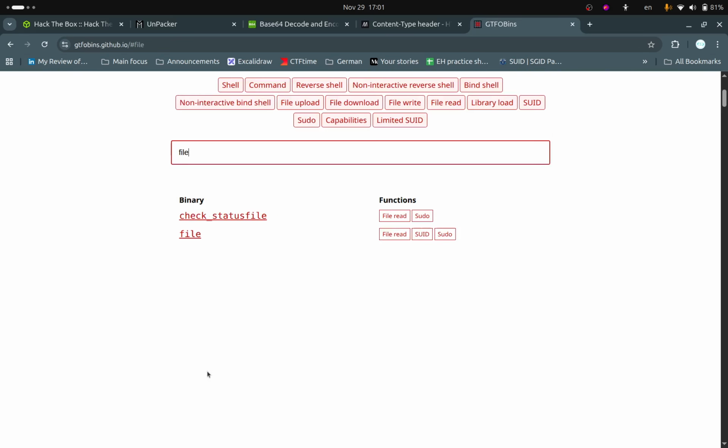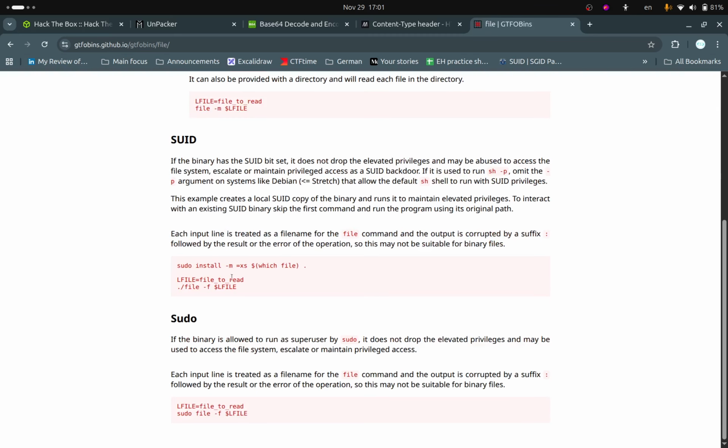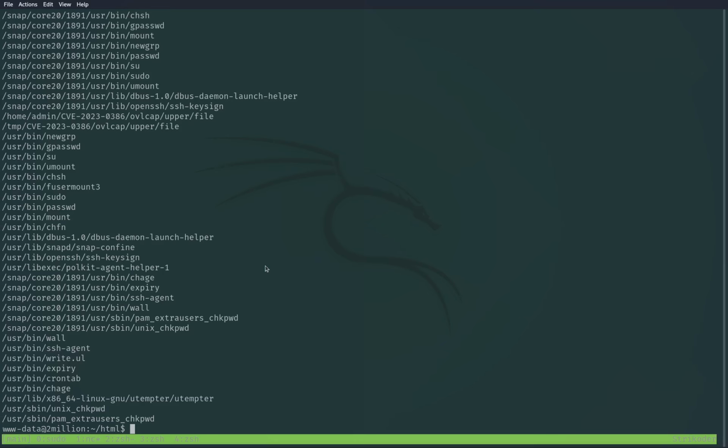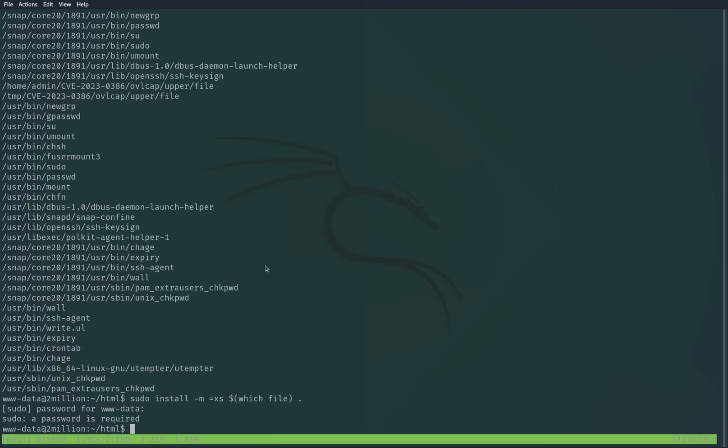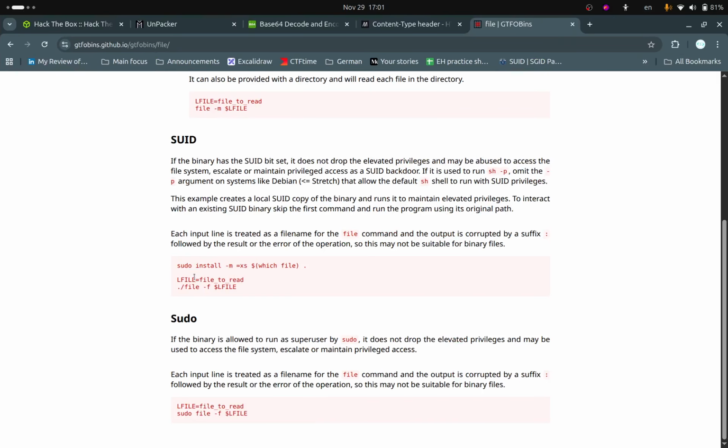Let's see file. The SUID is available. Okay, so file to read.